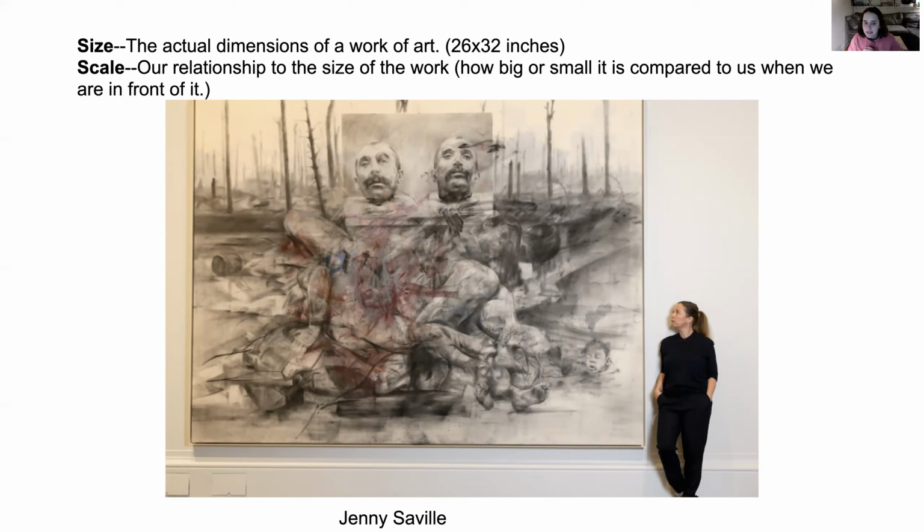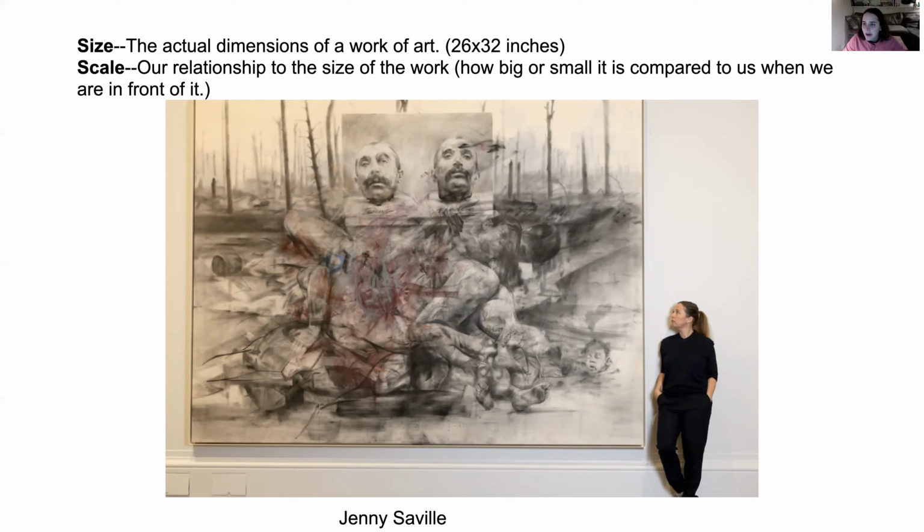So sometimes, like I said earlier, something might be really tiny and you have to get all the way up close to it, and you have this very personal, intimate relationship. Other times, like this image, something is very big, and so you can see it from far away, but you can also walk up close and you just become surrounded by this image.